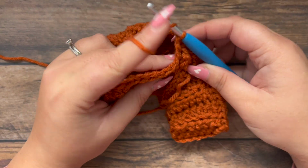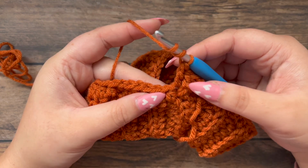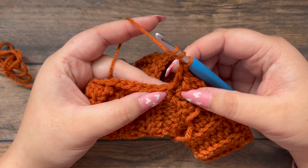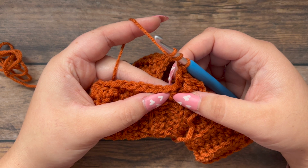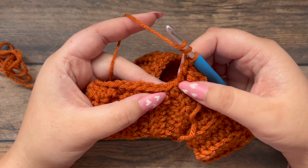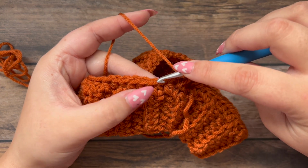So wrap your yarn around your hook twice, and we're going to do a front post treble crochet. And here's our last front post treble crochet, right here, is for the double crochet that we did next to it. So we're going to do our front post treble crochet in the post right next to it. So there should be this one here, and then we're going to go around this one.